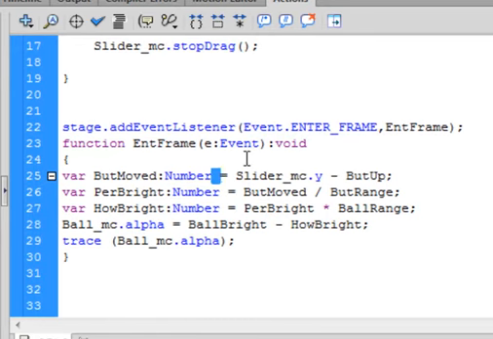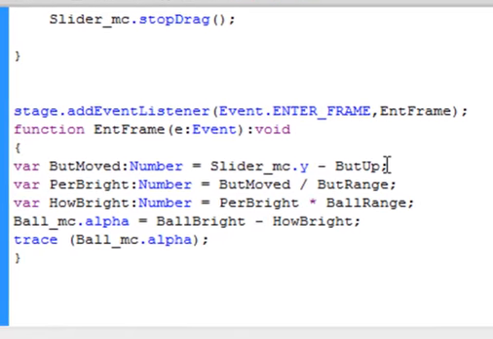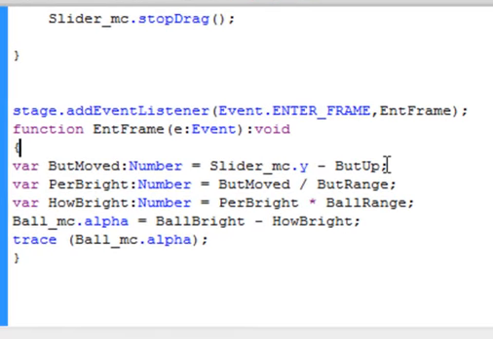And here's how we figure it out. slider_mc, S-L-I-D-E-R underscore MC, that's the slider movie clip, period y, that's its y coordinate. We're going to take that and subtract butUp. And from that, we'll get a value of basically where the button is with regards to the highest reading, which is that, I think, 75.